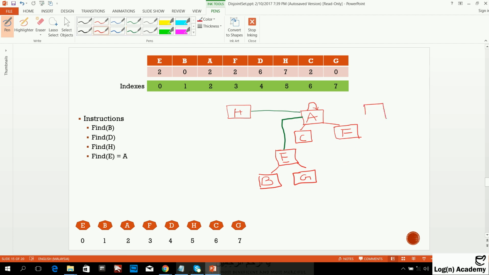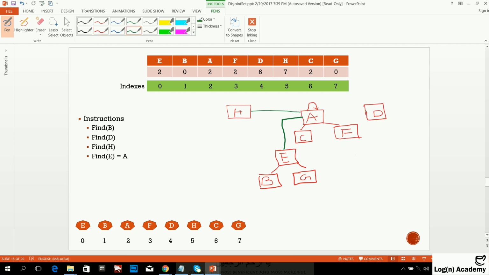We can create D here. So these positions don't matter. I am just showing you with clarity so that I can point these elements very clearly, rather than having to make a shift from here to here like this. I don't want to make larger lines for this.